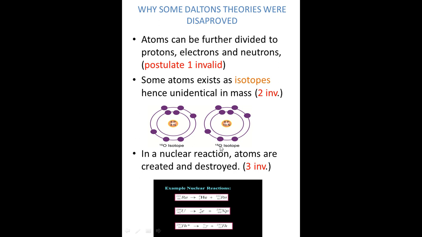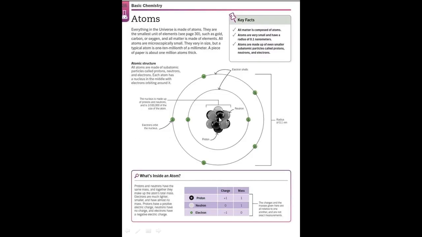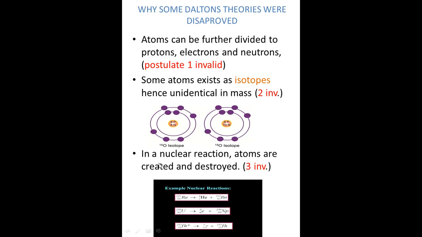Bear in mind, we said earlier that the neutrons and the protons in the nucleus define the mass of an atom because they each have a mass of 1. The electron is not counted because it has a negligible mass. So if an atom has a different number of neutrons, then it has a different mass. So isotopes are basically atoms of the same element, with the same atomic number of course, but different mass numbers due to different numbers of neutrons in the nucleus.